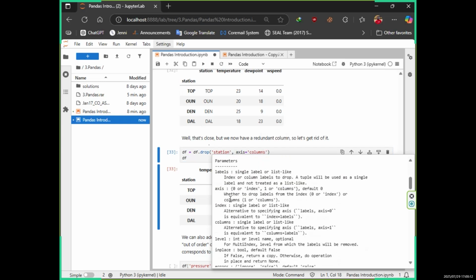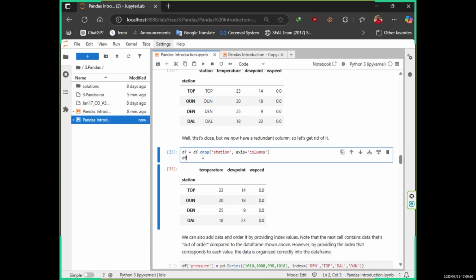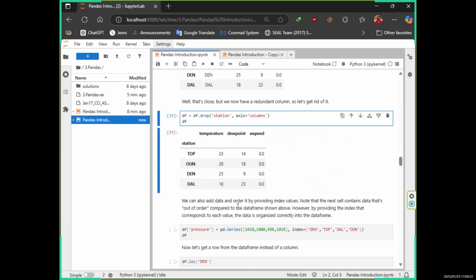In the in-depth details, if I give 0, it will be index, 1 for columns. If I type rows, it will drop that specific row. So that's how you can delete data from a specific table.